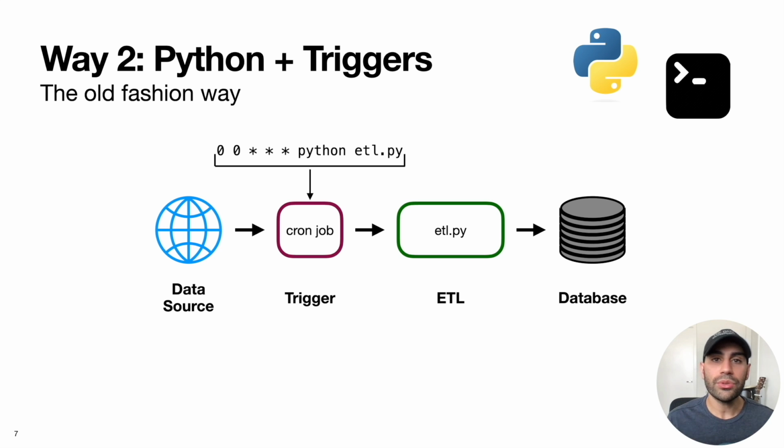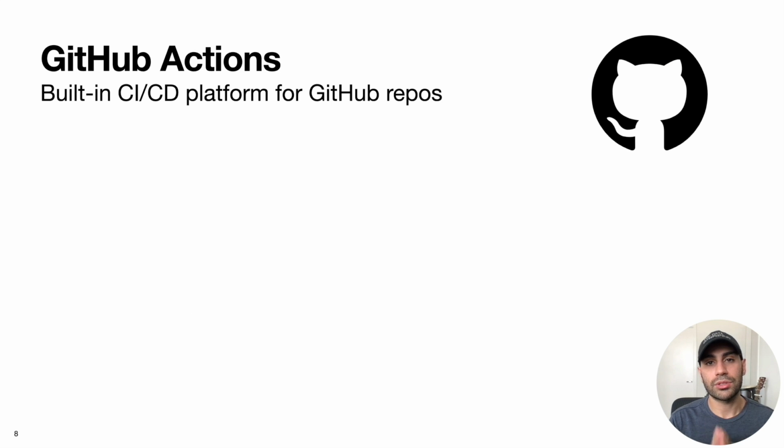But of course, if we do this, this would be running the cron job on our local machine, which may not be something that we want to do. Some alternatives could be doing this process on a server that we manage, or spinning up a cloud resource that runs this process. But both of these options come with a bit of overhead and maintenance for setting up these compute resources. So it would be great if we could set up this trigger to execute our ETL pipeline without the extra effort of setting up these compute resources. This is where GitHub Actions are super helpful.